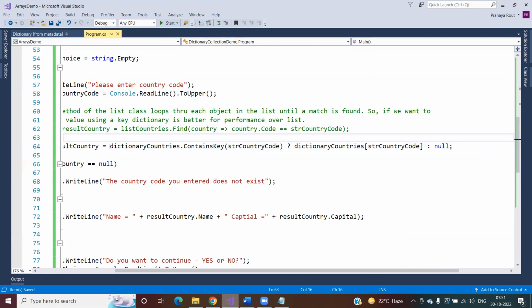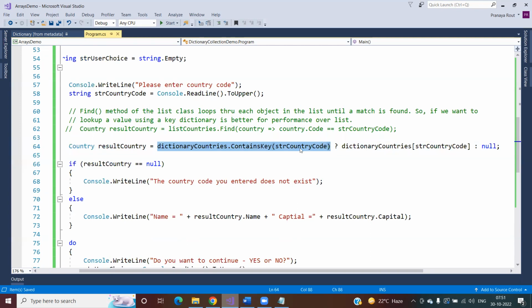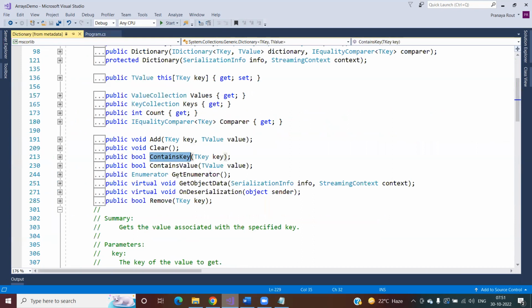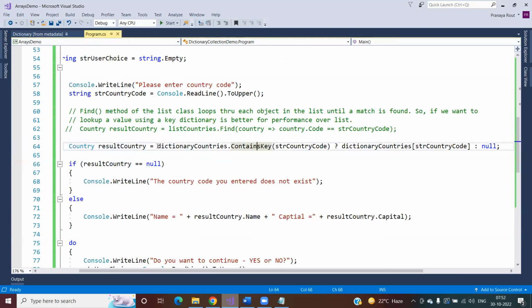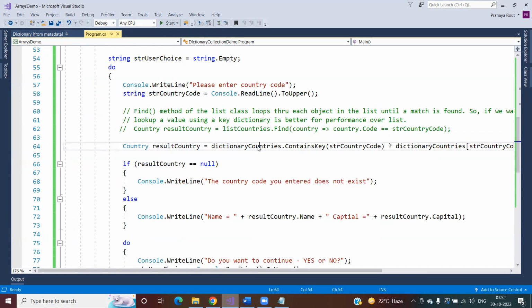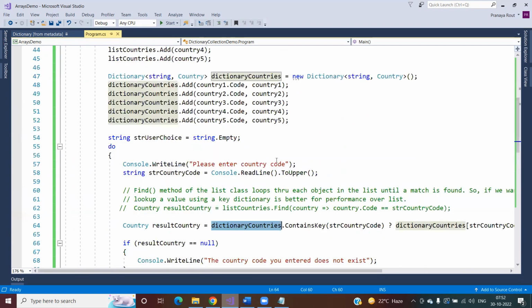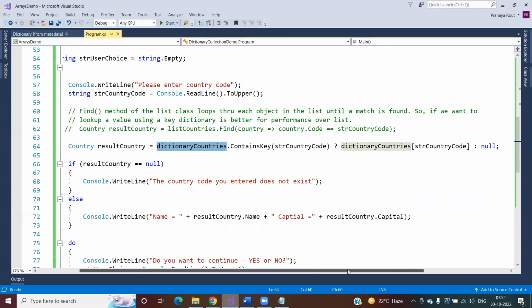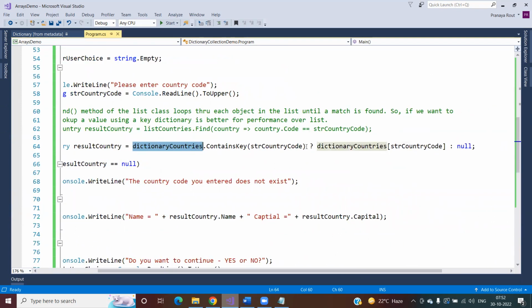So first I'm checking this contains key method. What is this contains key method going to return? Either true or false. Boolean type means it will return true or false. If the code the user entered is available in this countries collection, then this method is going to return true, and if it returns true, then fetch the data by using the indexer.